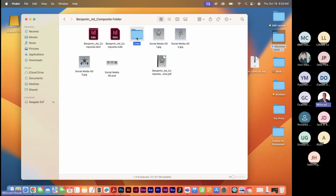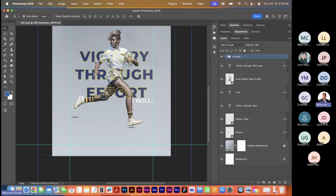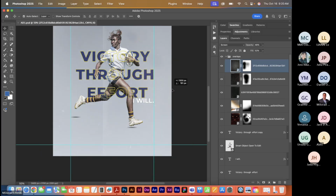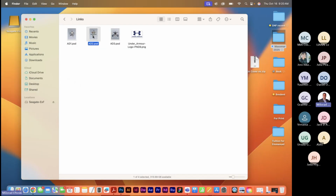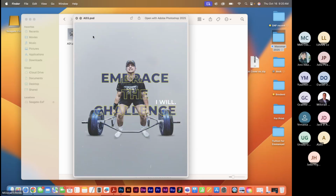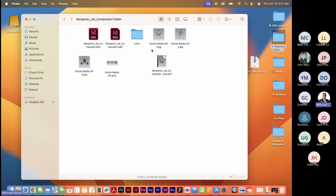Let me show you the Photoshop files now. So under Photoshop, I'll show you the Photoshop support files that are there. By opening one up, you can see here all the layer work that's done. So you have, let me just move this out of the way for a second here. All right, I'm just going to do this. So there's a lot of implementation with masking as well. Okay, there's images and typography and some masks and effects that go along with it. Okay, so you can see here how the whole thing was put together in Photoshop. Even some good typography tricks you can pull off. All right, so same thing here, all across all three. They're all Photoshop supported formats for the overall campaign. Okay. And of course, all the person did in InDesign is put the rest of the information.